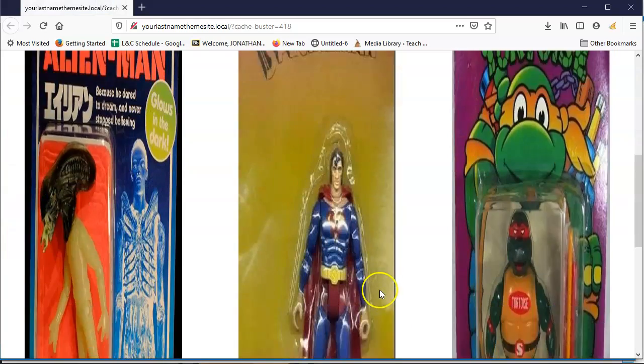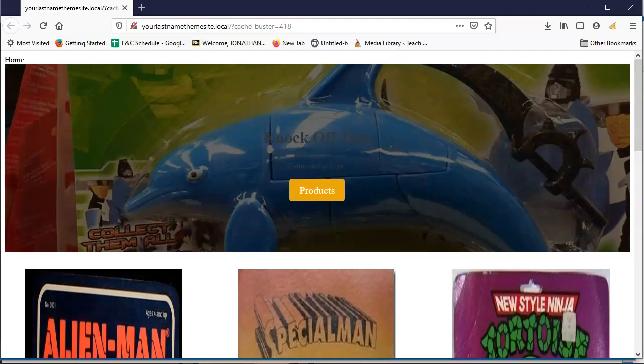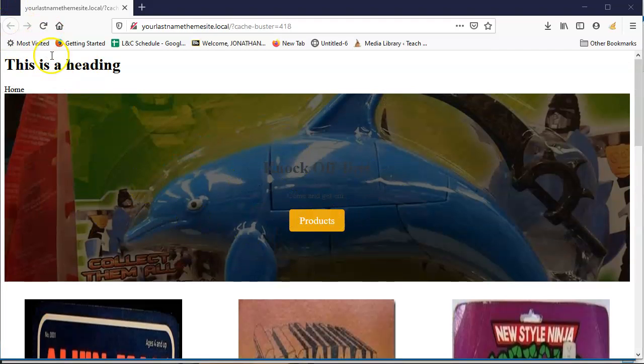Control R to refresh. And again, it didn't show up, which is pretty great. I just hit refresh and it was there. I must not have hit refresh. Oh, I hit Control R. I don't think it was actually... Okay, Control R is not refreshing. F5, does that refresh? Okay, well, I guess I just have to hit refresh. Control R or F5 are usually refresh, but apparently it wasn't refreshing, and that's why it wasn't working.